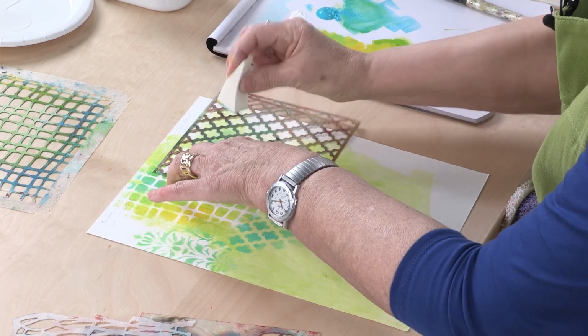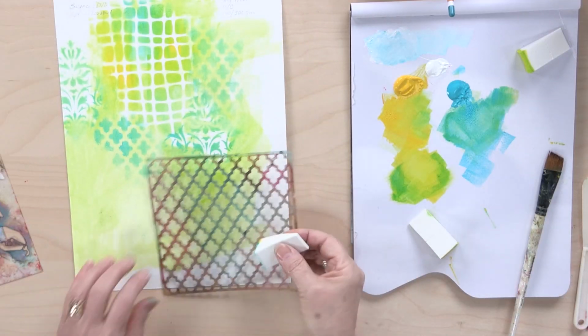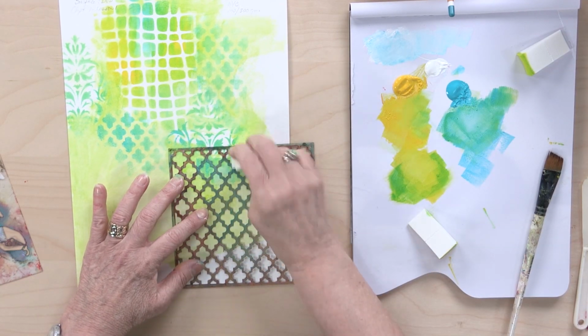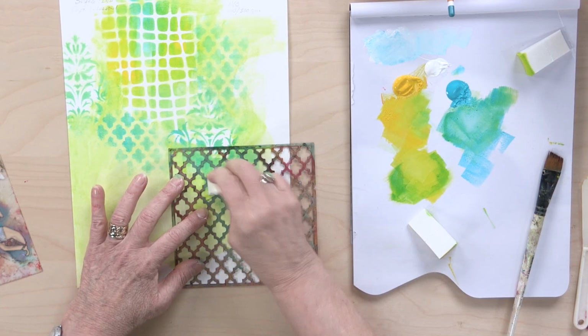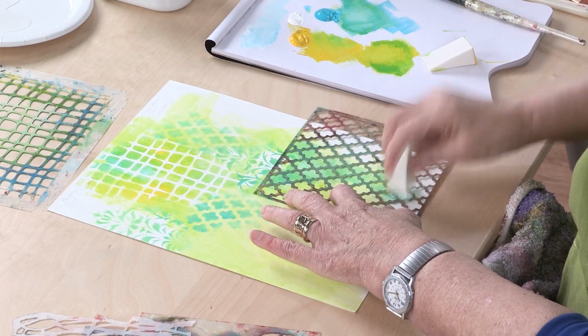I often start a piece by doing a heavily patterned surface and then eventually reveal or block as much of it or as little of it as I end up wanting as I move on. So it's a good way to start, and I'll cover a lot more of that in a future video about how to start paintings.